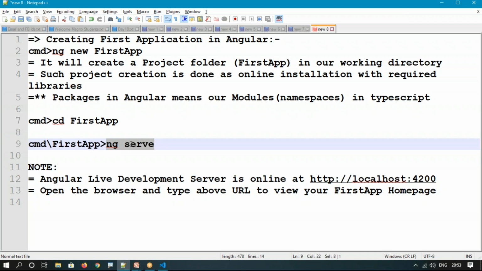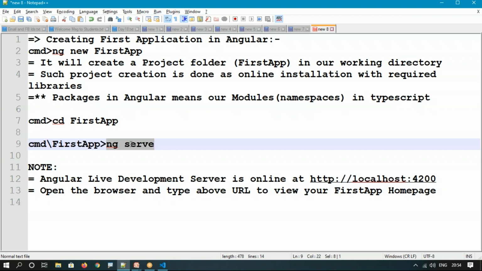Our first app will be deployed on the Node server, and then the Node server will run our application and display the home page, which is something like index.html.